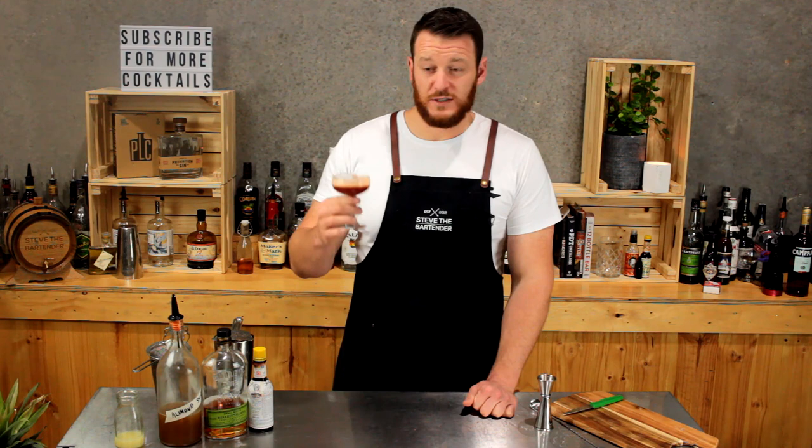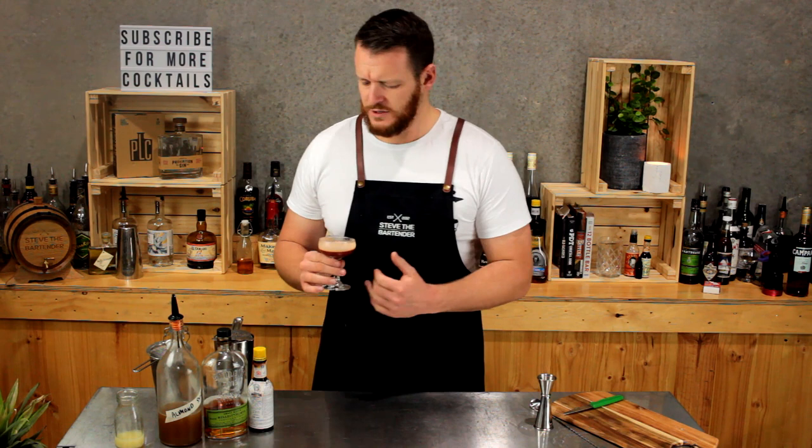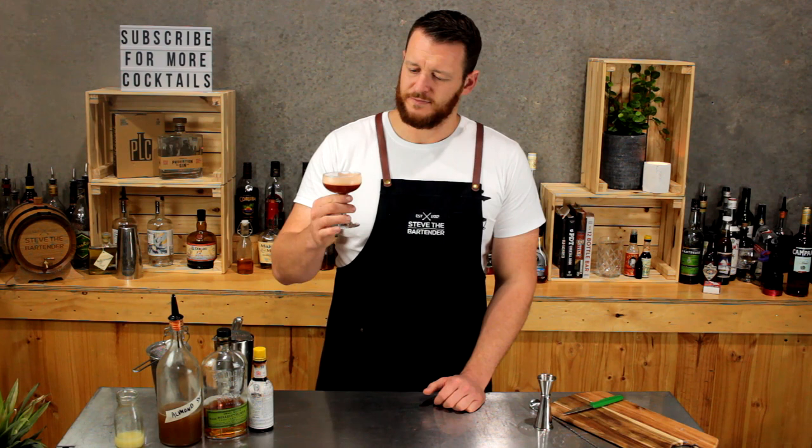So that's a well-balanced sour. The sweetness from the orgeat, from the almond syrup, and then the citrus, but then you've got these full-on, really bold aromatics from the Angostura bitters, and a little bit of spice from the rye whiskey.